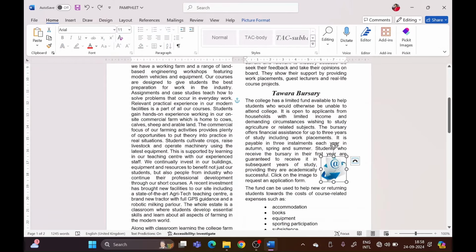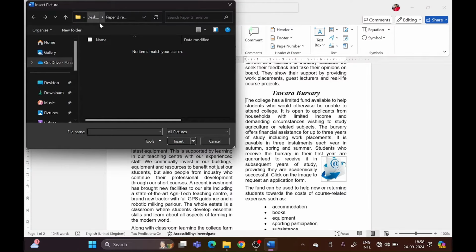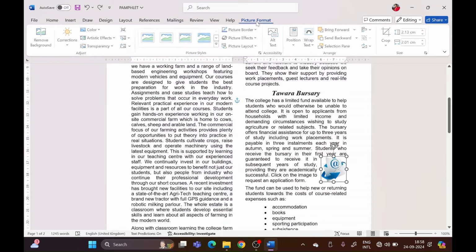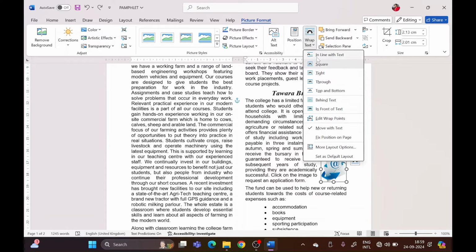Okay, and then the next thing is to insert pictures. Wherever you are supposed to place the picture, place a cursor there and go to Insert tab, Pictures, choose Browse for your folder. From the folder, you will browse the picture and insert it. And if they ask you to rotate, click on the picture format, rotate accordingly. And the width and height is supposed to be changed here. Wrap text is this.